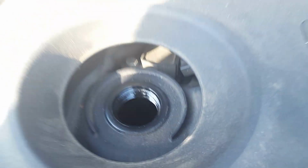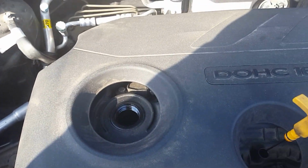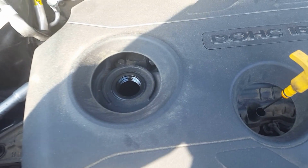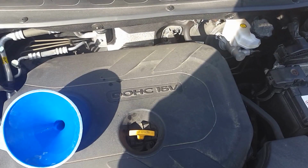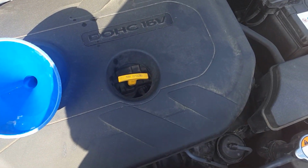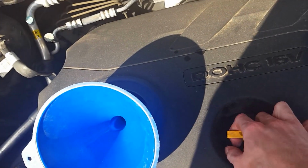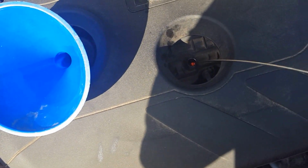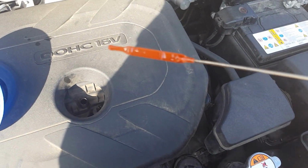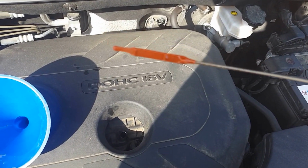And go ahead and fill it up to whatever your car takes. Mine's a 2.0 liter. I think it takes about 3.5, maybe 4 quarts of oil. Alright, after filling mine up, I filled up the oil filter first when I put the oil filter in. So I just kept filling it up until my dipstick got full, because usually they'll stick about where it's supposed to be at. I don't know if you can see it in the sunlight where the level's at on it.